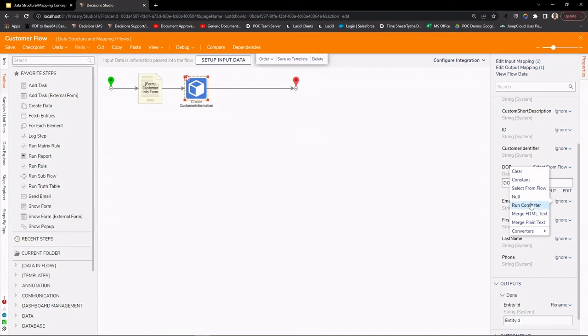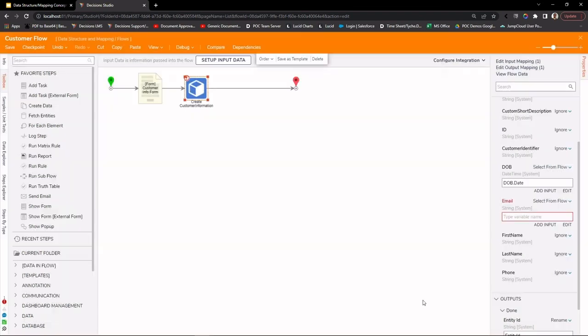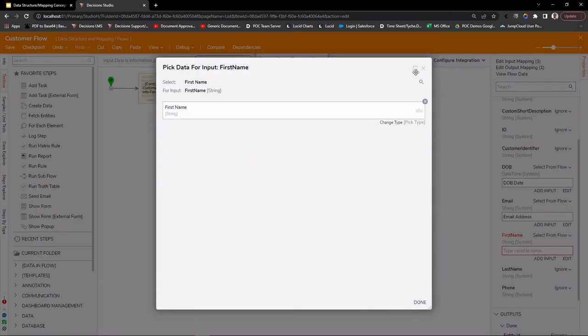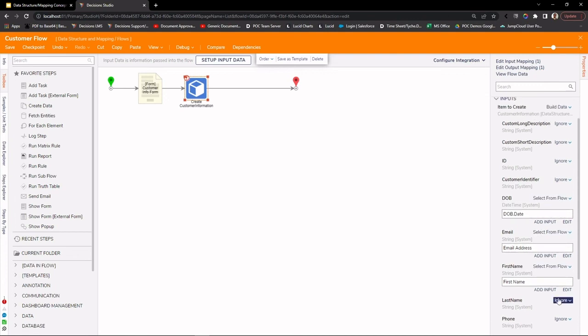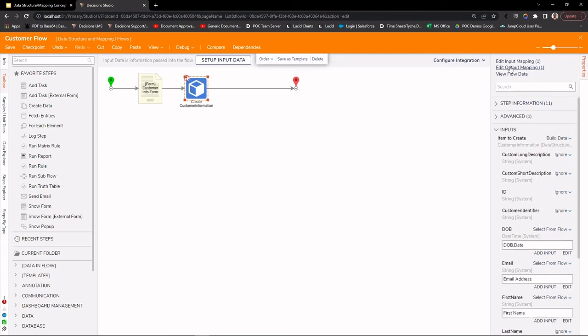For our email, we're going to just continue to do the same thing. Select from flow. We're going to choose our email address. And so on and so forth. But another way to do this, so I'm doing it this way, where you can go through each one and select it from the folder tree. But there's also another way of doing it.